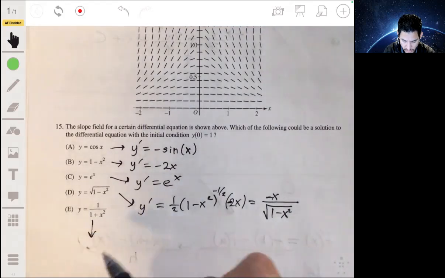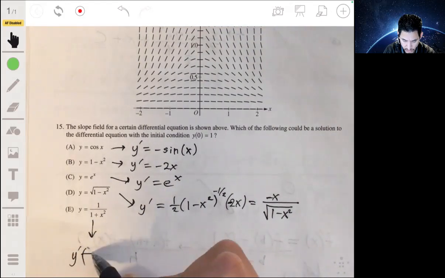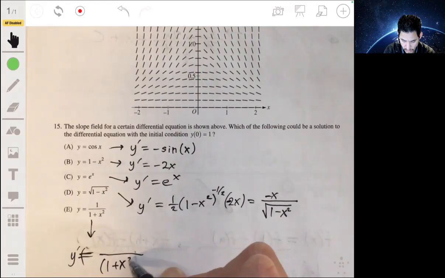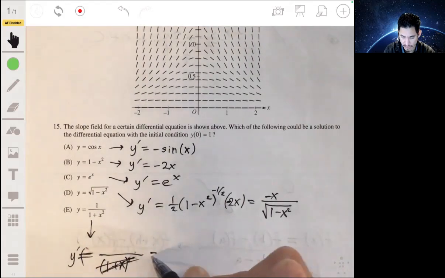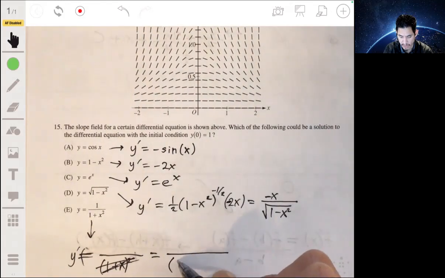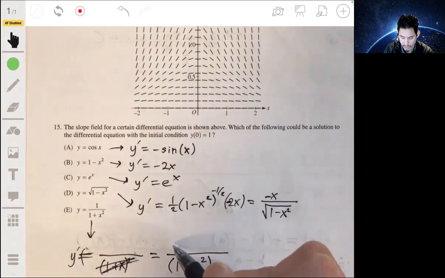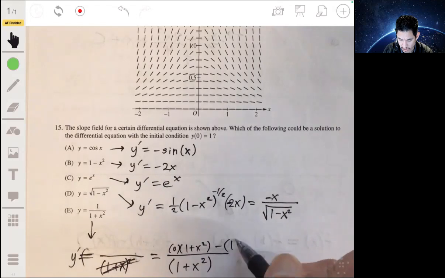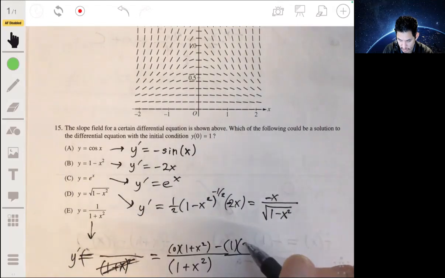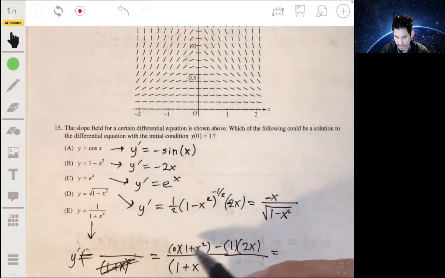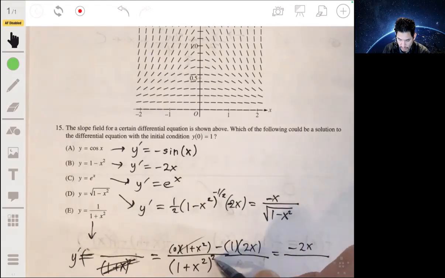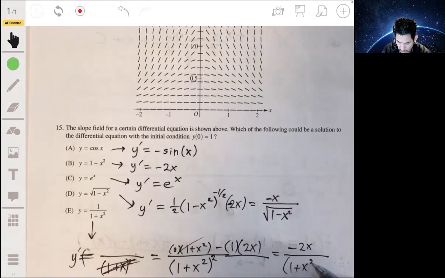Then for e, using the quotient rule, this would be equal to, I'm messing up here, the bottom function squared. On top, we'll have the derivative of the top, 0, times the bottom function, minus the top times the derivative of the bottom function. Which will then just be, this falls away. This will be just negative 2x over 1 plus x squared all to the second power.